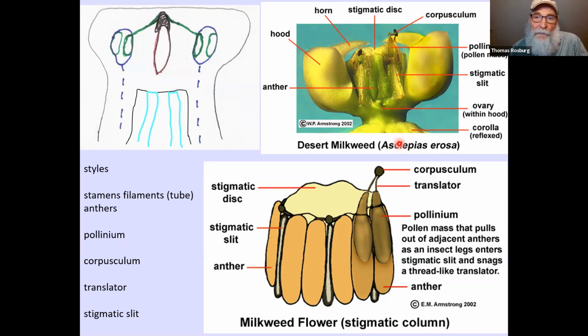So here again is an actual flower, and we can see some of the things I just talked about. Things are all named here. We're going to look a little bit more closely at what's going on with the stigmatic disc up here, and learn a little bit more about where these anthers are, and a little about how pollination works. These are not really that important in identifying the species, because you really can't see much of this. It's all kind of embedded into the tissue of that stigmatic disc.